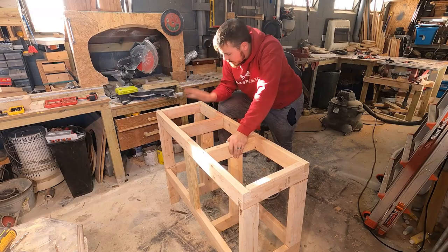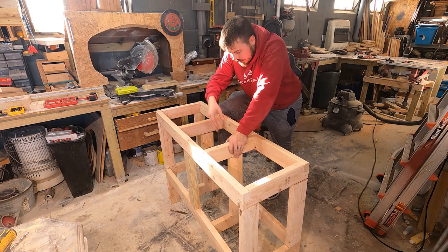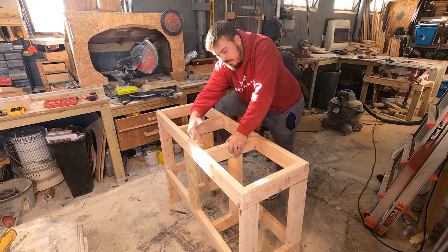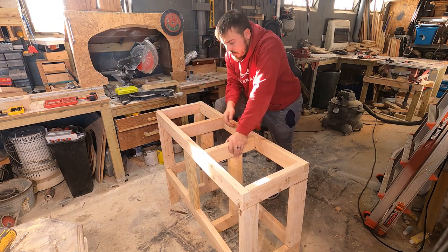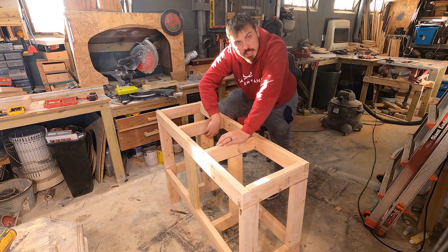All right, so that's it for the frame. I ended up adding some extra supports on the outside. That's so that the pieces of board don't have to span this entire section here, and I can actually have some support in the center to attach it to. And then I also added these side pieces in here.